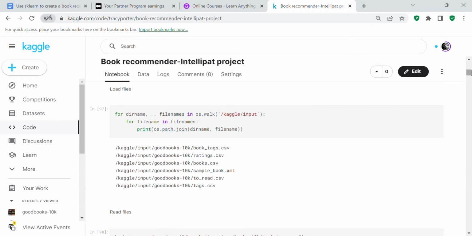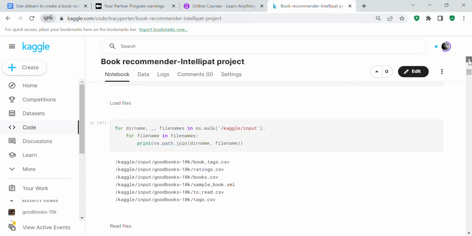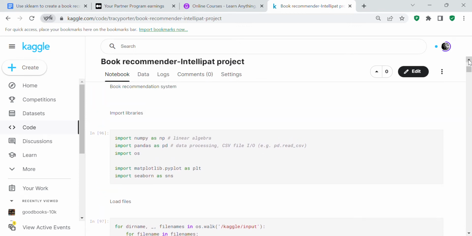The first thing that I did was I imported the libraries that I was going to need, and so that was going to be NumPy as np, which is your numeric computation library, Pandas as pd, which is your data frame library, and then OS, which goes into the operating system to retrieve the files that are used in the program.